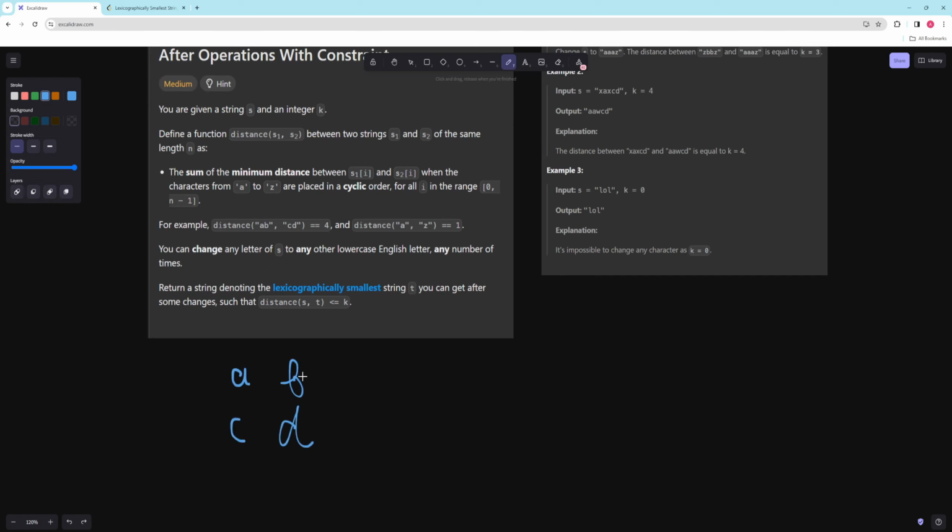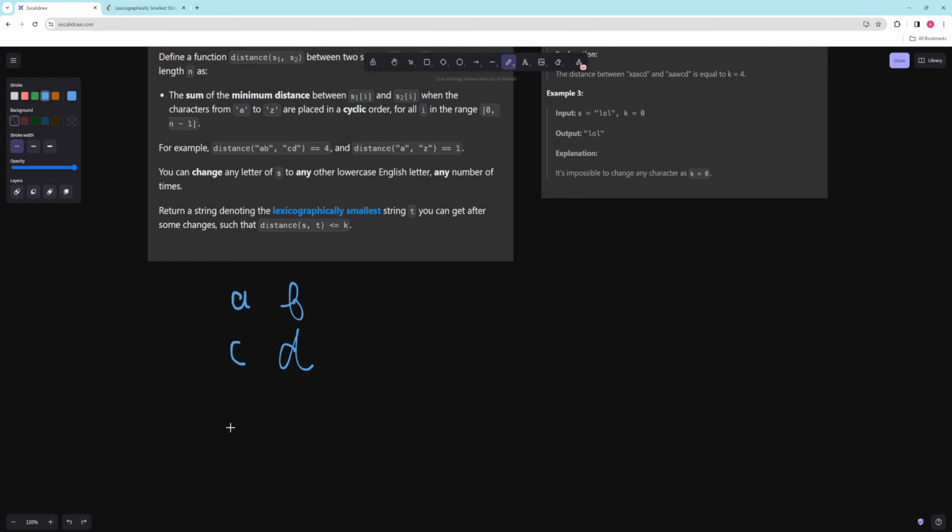the distance is you take every character at the same index and you figure out how far apart they are. So here it would be 2 and here it would be 2, and it's also cyclical. What I mean is you go A to Z and then back to A. So you can either go down, like we can go A down to C, or we can go from A to C by going backwards, and whatever the smaller one is, is the distance. So we can go from A to Z and so on all the way up to C.